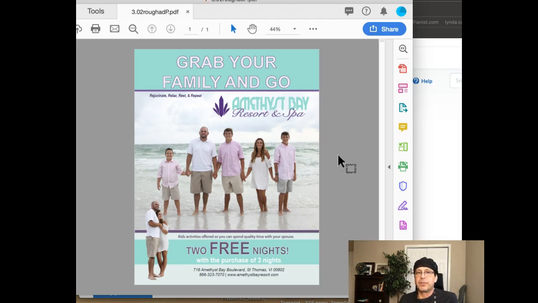I think it's really interesting what you've done here. You've given this kind of depiction of a family, but you're also showing the couple alone together, which is important for any family vacationing. And I think that little relationship right there is very interesting, and it adds a lot of impactful connotation to the ad itself.